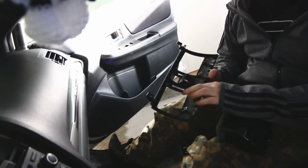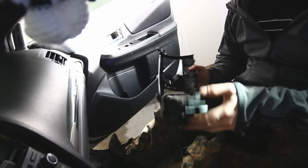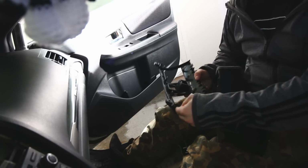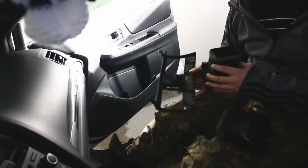Now these vents are the tricky part. There's 4 tabs, 2 at the bottom and 2 at the top that they go into vents. So it's a little tricky to get them out, but I just worked them a corner at a time with the screwdriver. Pried it up and then I pushed it back out, so I just lifted the corner out and I just went around until they popped on out.